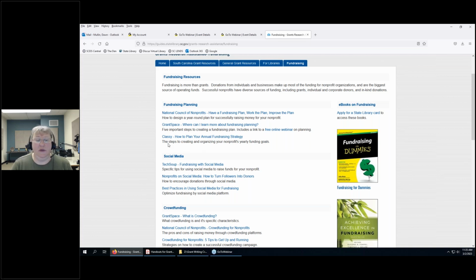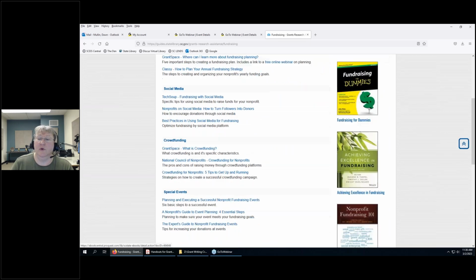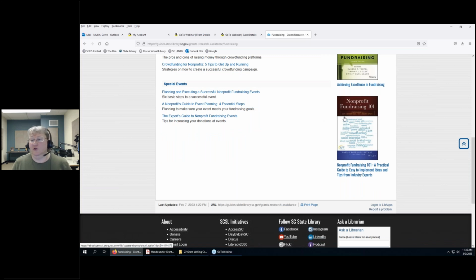And we are a library, and libraries have books. And don't forget, always check with your local public library and see what they might have available. But if you are a resident of South Carolina, 18 or over, you can apply for a state library card, and you don't even have to come to the State Library to pick it up. We will mail it to you. Ignore anything it says. We will actually mail the card to you. And although it might be hard to get our physical books, we have an awful lot of ebooks on fundraising. We have a lot of ebooks on proposal writing. We have lots of information available that doesn't require you to step foot in the library.